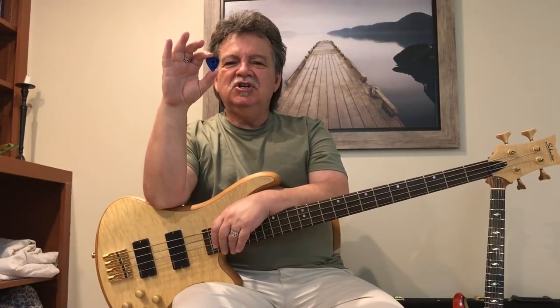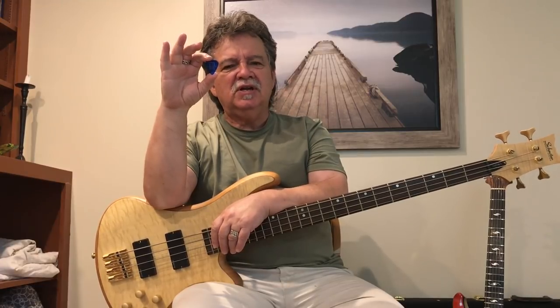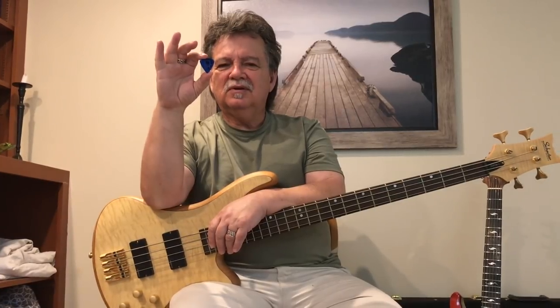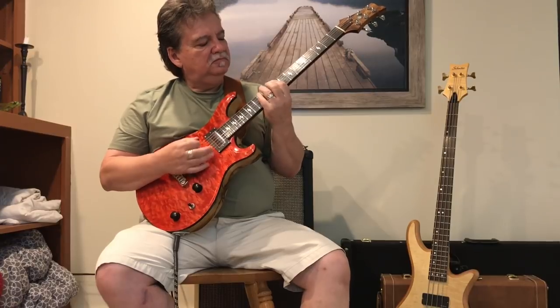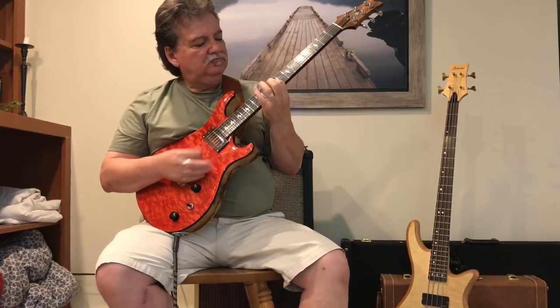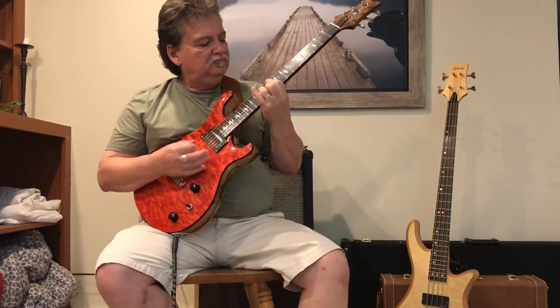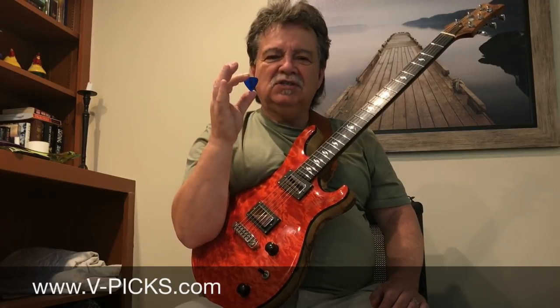The EKG is an excellent rhythm pick. Very strong and intentional sounding, yet smooth. Awesome looking sapphire blue. I love this pick.